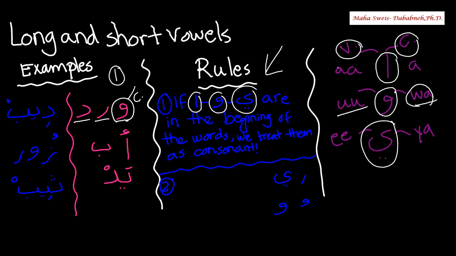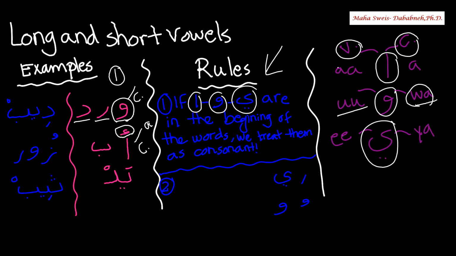Ward is flowers. From now on, maybe we'll start adding some vocab in Arabic. So this is the first one. Ward is flowers. Number 2 here, we have alif in the beginning of the word. It's the same. I'm implementing rule number 1 here. So alif in the beginning of the word, we treat alif as a consonant. So we read alif as a, and remember here we are pronouncing hamza, as I mentioned before. So in this case, you read this word as ab.